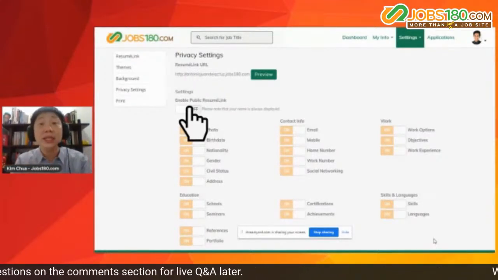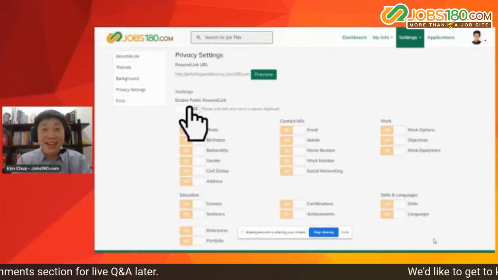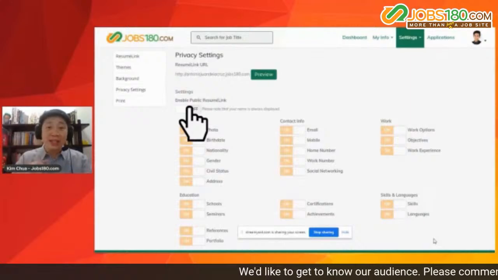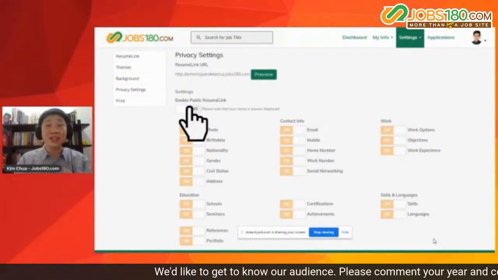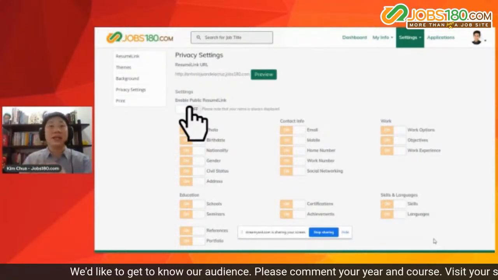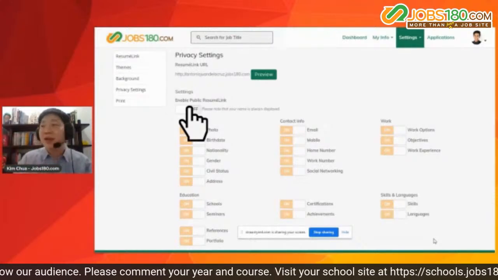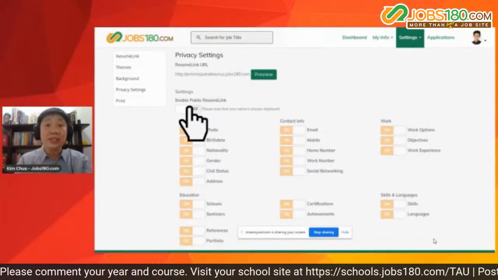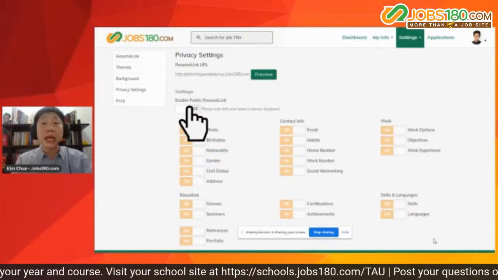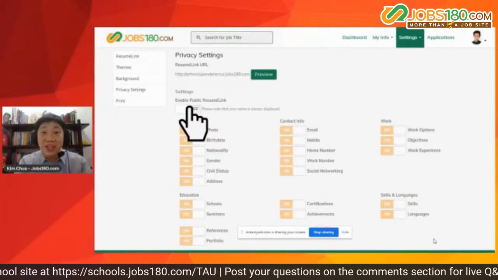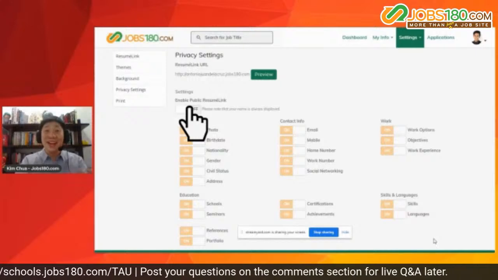At sino may control niyan? Kayo lang. O, di ba? Ang maganda pa rito, real-time update yan. Halimbawa, today, you decide not to show your birthday, your address, and references. And then 5 minutes later, you decide, sige, pakita ko na nga birthday ko. Turn it on. Real time. 5 minutes later, the moment you save your settings, lahat ng binigyan mo ng resume link, updated na rin sila real time. As in real time. Di ba? Ayos, di ba?